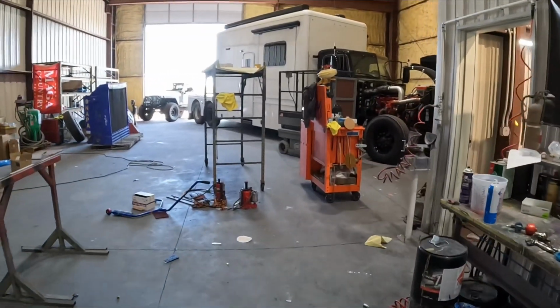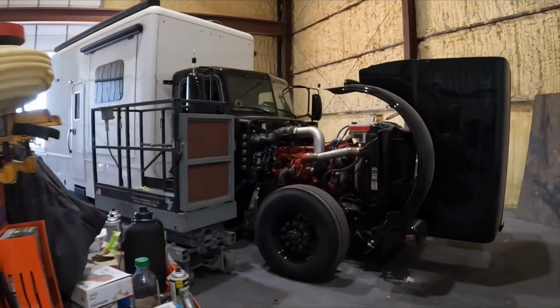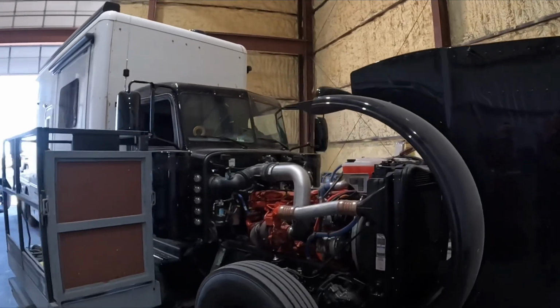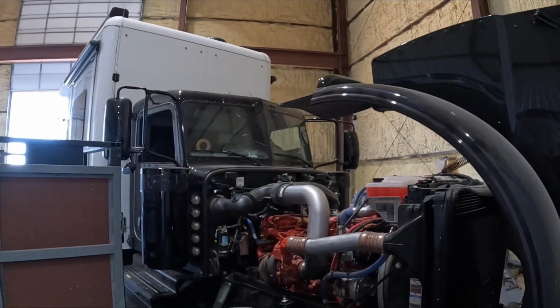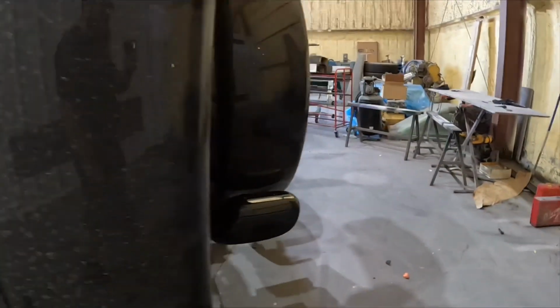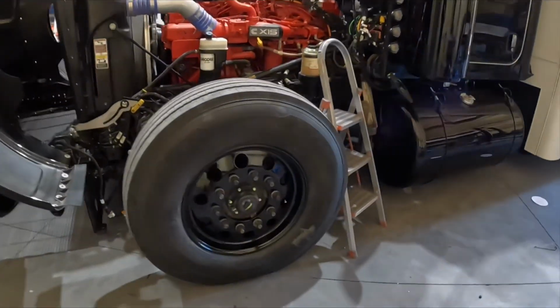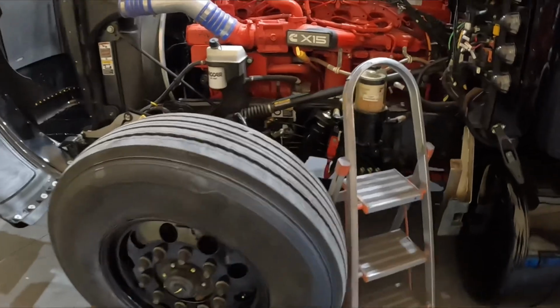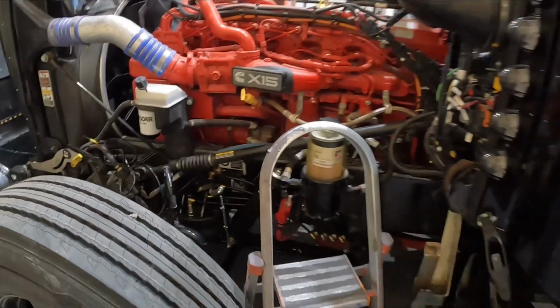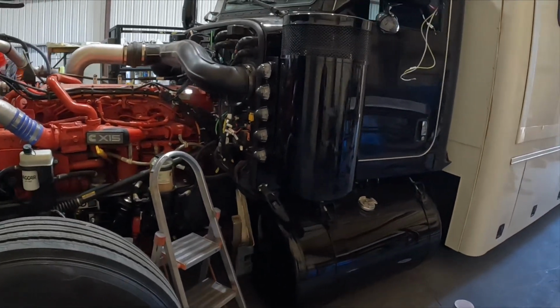We got a show hauler in the bay here, getting the roof filled on it. Changing the cab lights, going to 7 cab lights on here instead of the 5. So roof's getting filled. You can see we already got a lot done on this. Air ride's done. It's got offset fronts on with the big 315s now. Everything's blacked out on this also. Air cleaners, all the lights smoked.